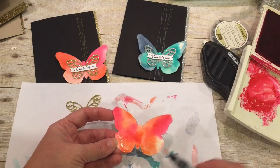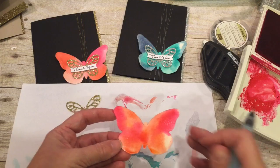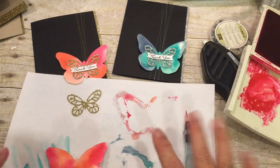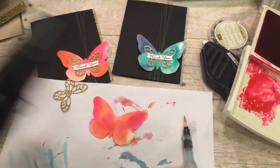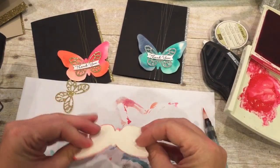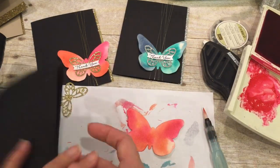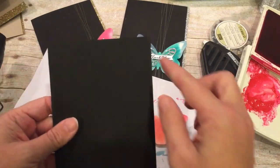So after all of that, this is what my butterfly looks like, and I think it's pretty cool. Now I want it to dry. I'm going to dry this because I am not patient, so I'm going to pull out my heat tool. Okay, so I used my heat tool to heat this up and dry it off, so now it's dry. The reason being is if it's wet, it's not going to want to stick to my card very well.